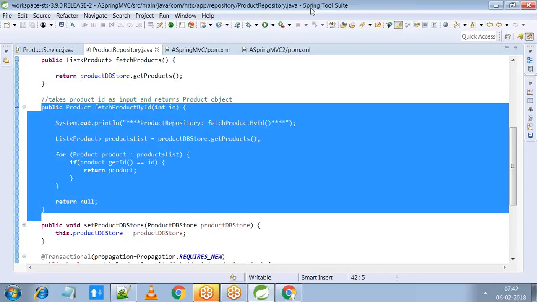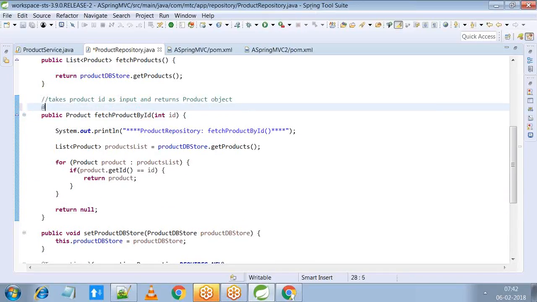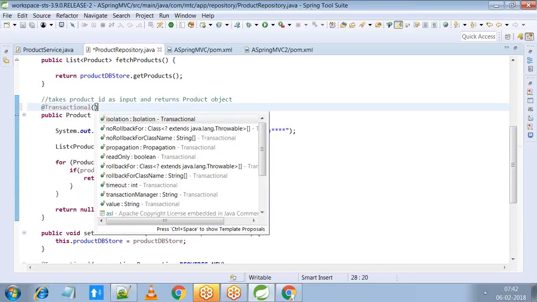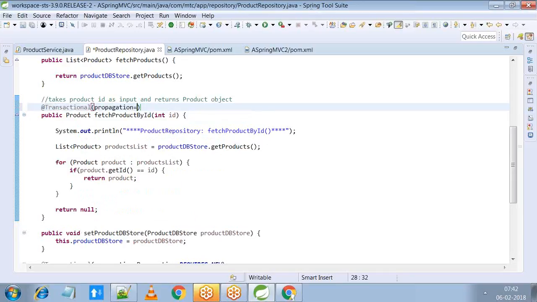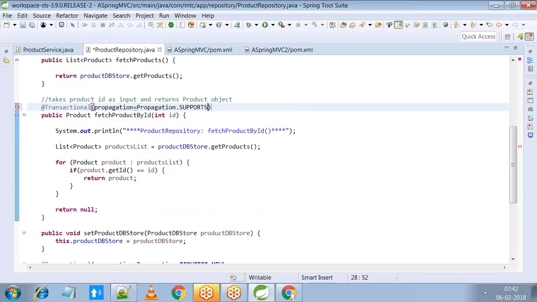So here, yes, for this method, we don't need a transaction. I mean, it's not mandatory. Even if it executes under the transaction context, not a problem. Suppose this method is called from some other method, not from the process order method, which only wants to fetch this product details, just displaying the details. Then the best option for this method would be propagation equal to supports, use supports.